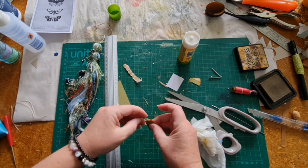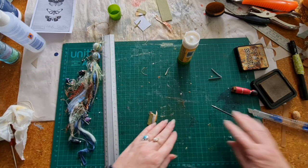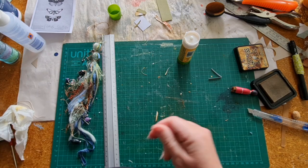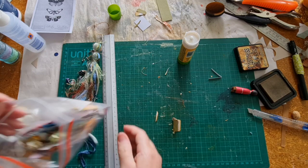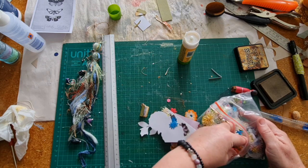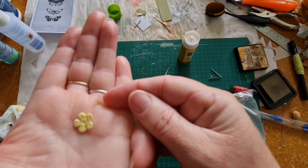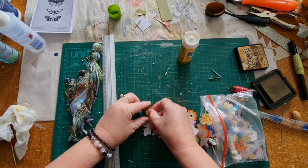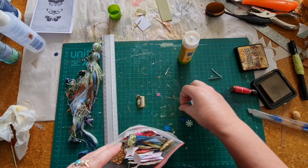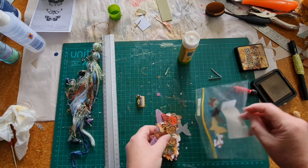Okay, and now I want to put something on the cover, of course. Get all the mess out of the way. For the cover, I would like a, see if I can find a tiny little flower. There's a pink one. Not really what I was looking for. Like this. That's just a tiny little paper flower. And then I'm going to see if I've got a tiny little butterfly. I don't think I'll have one that's that tiny.